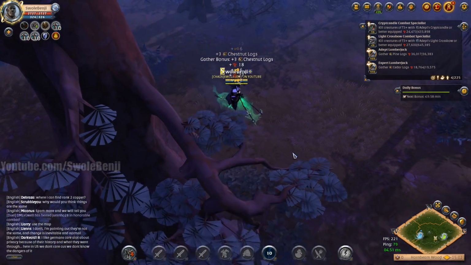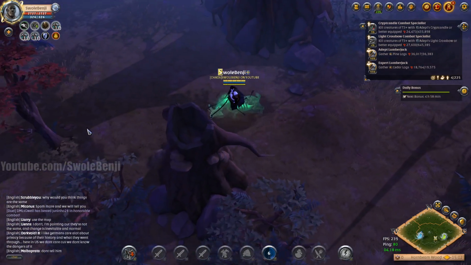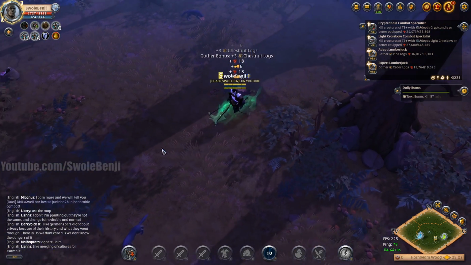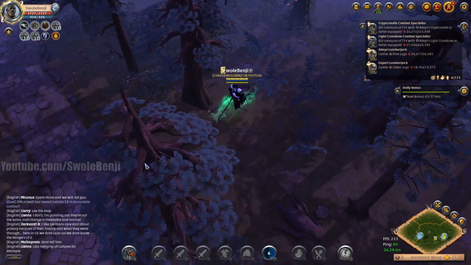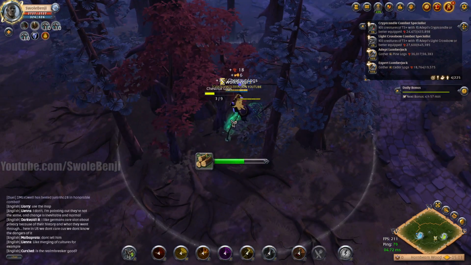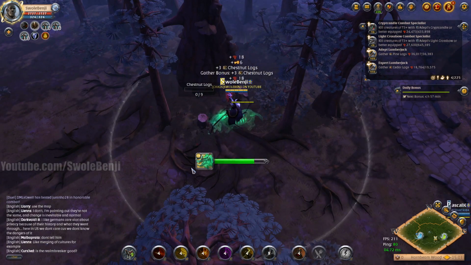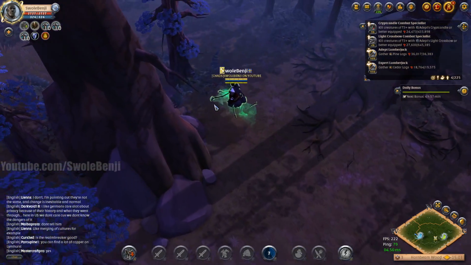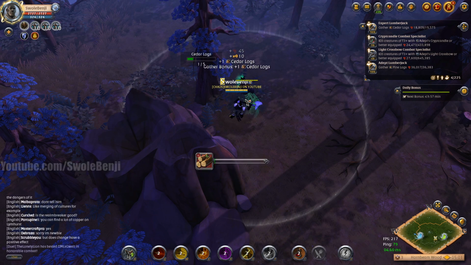I figure we can chop a little bit more on the way back, especially if you see tier 5 trees. Now, do remember, I do not have premium active right now. If I had premium active, we would have way more logs. We'd be at like 70 or 80% capacity in just 30 minutes. And I'm actually kind of curious to see how much these logs are worth, because I haven't gathered in such a long time, man.